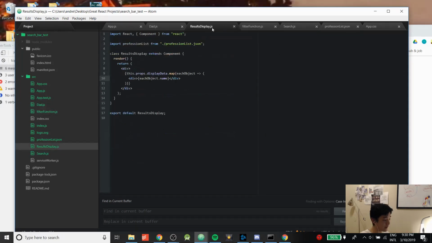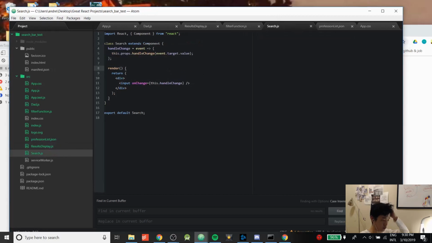So now this is the part for the beginners. Let's explain everything in great detail for the beginners. Like, for example, what is this props thing? What is this render thing? What is this filter function thing? What's going on everywhere, man? This is messed up.